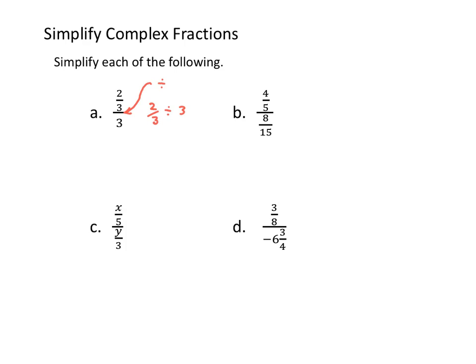Now we're going to make this 3 over 1, because we're dividing a fraction by a fraction. When we're dividing by a fraction, you have to remember to multiply by the reciprocal. So now it's 2/3 times 1/3. Remember, the first fraction did not change. We're multiplying by the reciprocal of the fraction that we were dividing by. And then we can just multiply straight across. 2 times 1 is 2. 3 times 3 is 9. 2/9.